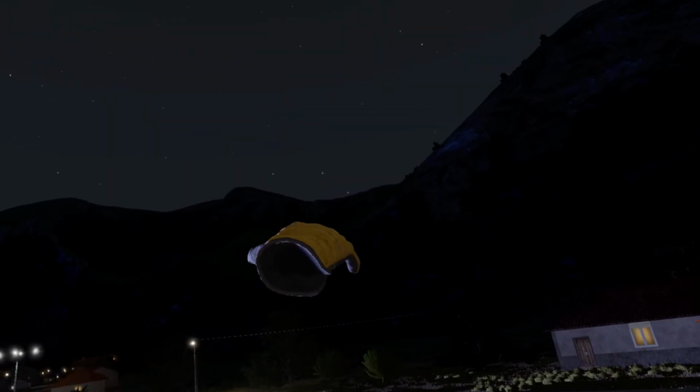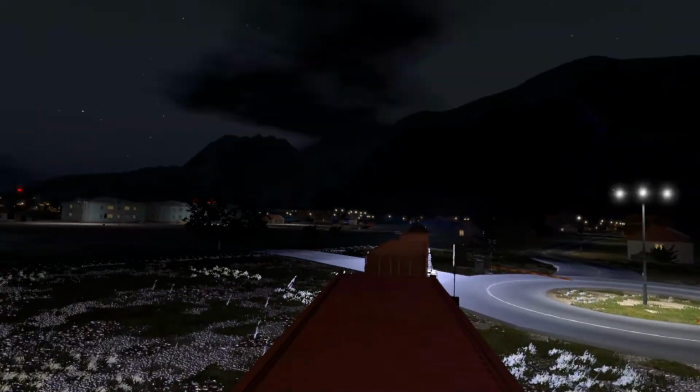Cassiopeia is right there. There's a big dipper. There's the handle of it right there, going down behind the mountain.